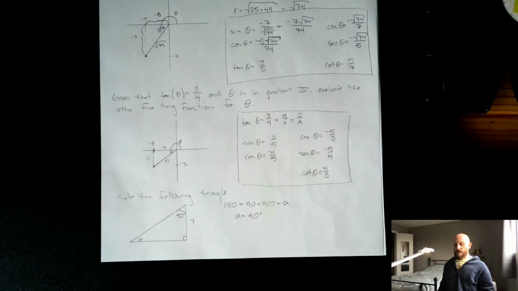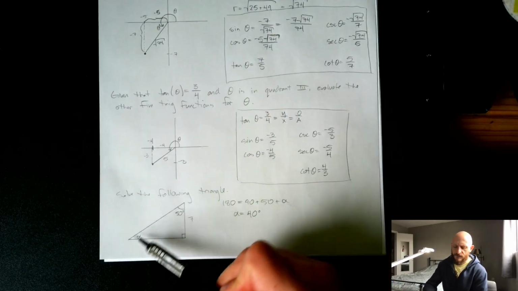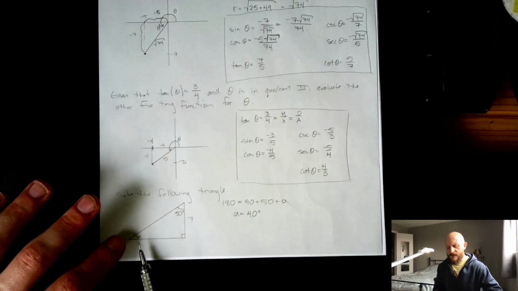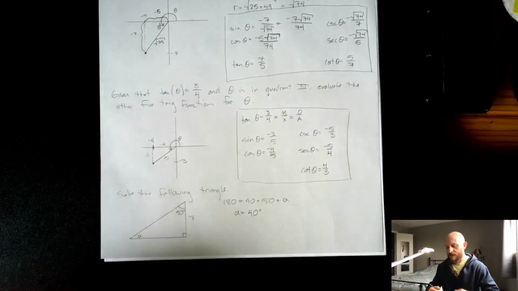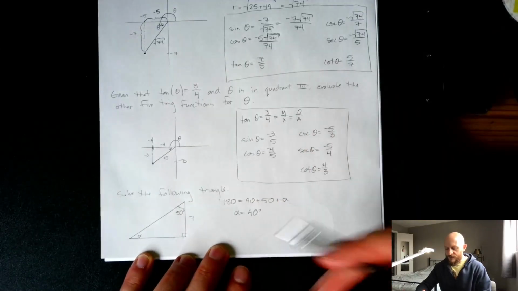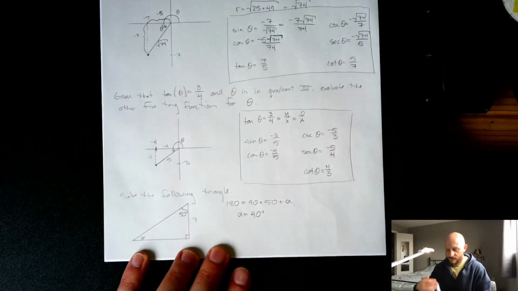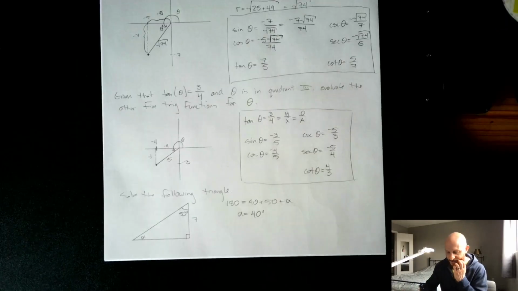And then from here, solving for the other pieces, you can either choose to use alpha, or you can choose to use the 50-degree angle. I'll use the 50-degree angle just for the reason that sometimes when the triangle is oriented this way, I think it can be kind of easier if the angle that you're looking at is sort of in the bottom left or the bottom right. If you're looking at an angle that is in the top, sometimes it might be a little bit confusing because you have to make sure your orientation of what is the opposite side, what is the adjacent side, all of that is correct.